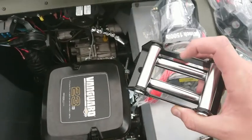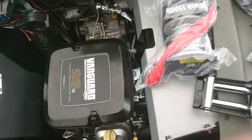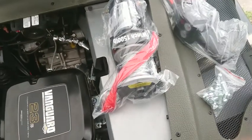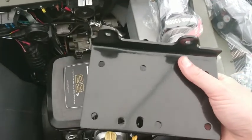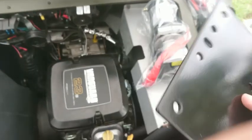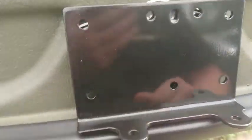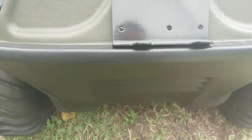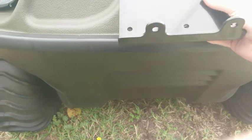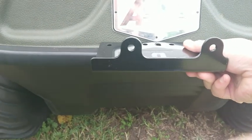We'll get a little baby fairlead rollers. That'll be all good. They mount to this plate, and I've got to be careful if I drop everything here because this thing is kind of made like Teflon and everything slips. So the fairlead mounts on these two screws, and this plate is our winch plate. Now, the temptation would be to mount it something like that and let the cable come out at some horrible angle. I'm not a big fan of that idea. I'd much rather mount it flat like this and have everything work properly.